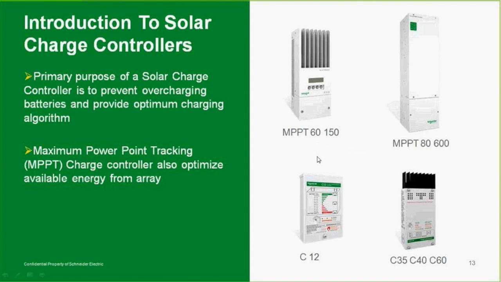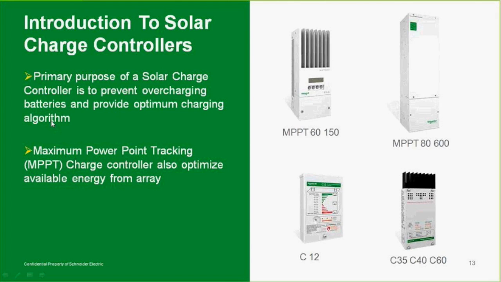As a matter of fact, the first thing I worked on when I came into the industry in 1995 was this device right here. It's a product that we still make at Schneider, called the C-Series charge controller. This was my first job in the industry, and I was testing them, and I didn't know what it was. So I asked my boss one day, I said, okay, I'm testing these C40s. What are they? So they sent me off to the tech support department to train me up on just what I was working on. And this first sentence here was the first thing I learned. The tech support guy told me, the primary purpose of a solar charge controller is to prevent overcharging batteries and provide optimum charging algorithms.